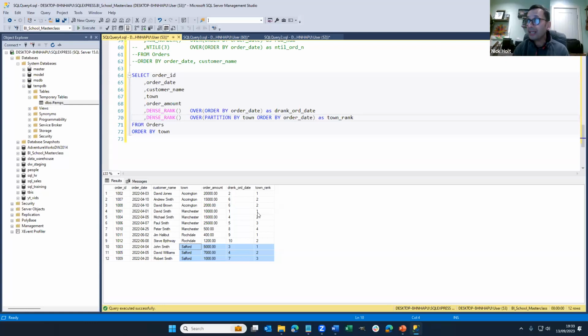Okay, does that make sense? If this stops making sense, or your head's about to explode, pop a comment on and tell me to just slow down or shut up. Okay, so this is where dense rank becomes a bit more powerful, because you can do this partition by, which is kind of like grouping the data. So that's partition by, and you could partition by anything. You've got a few people here with the same surname, so you could split that name up and partition by surname.